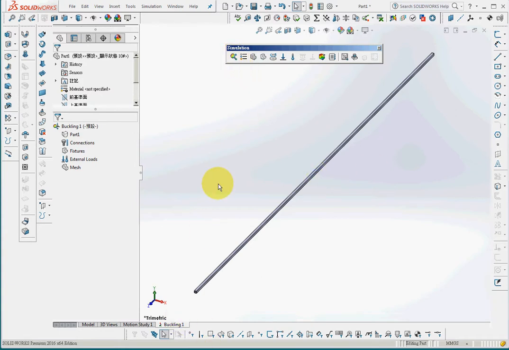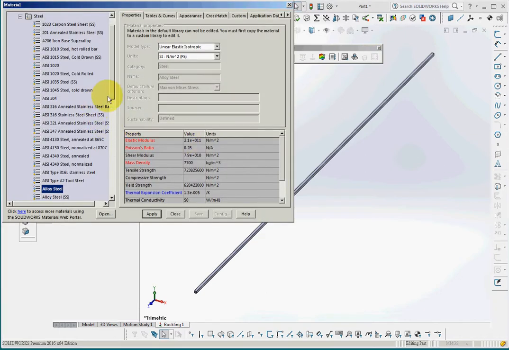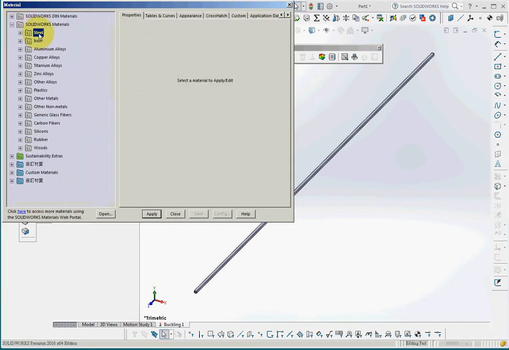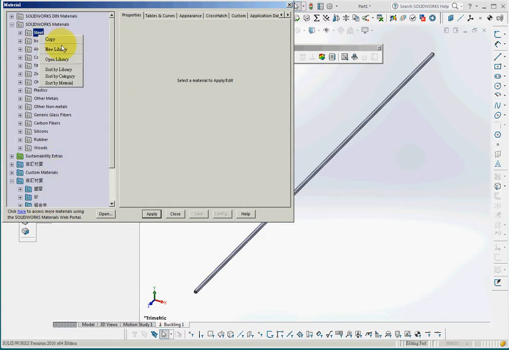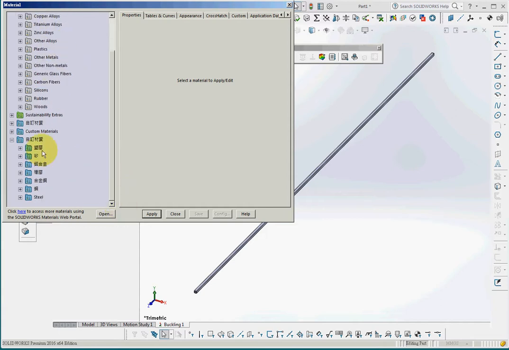buckling study. The second step is the material, and I need to copy this steel folder to customize material, which is already pasted here. I can copy the whole folder and paste on the customized material.